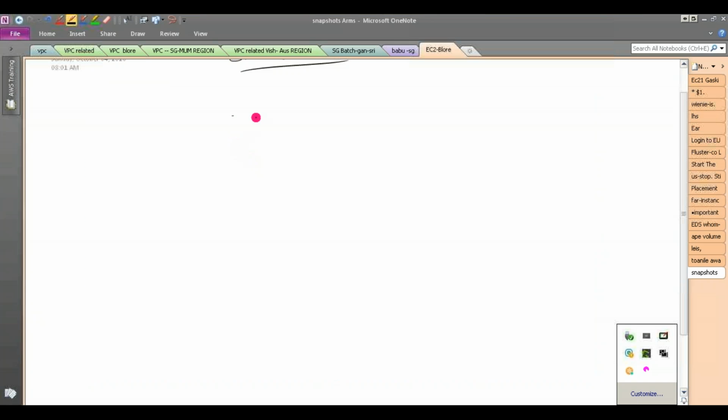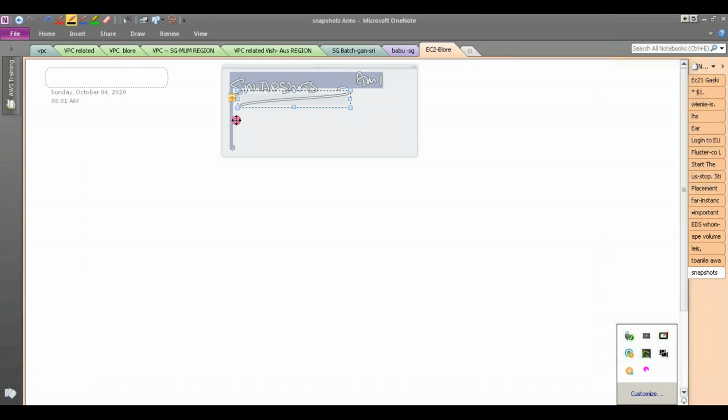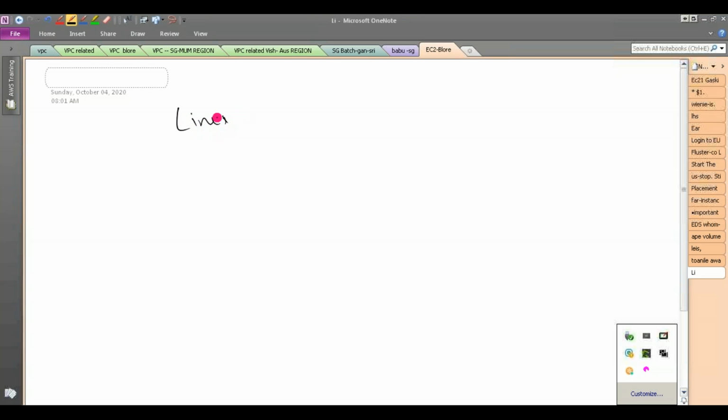Okay, so now we will quickly start off with the Linux instances. Here also the process is the same. You have an AMI. What is the AMI? It is the image from which you launch your EC2 instances.